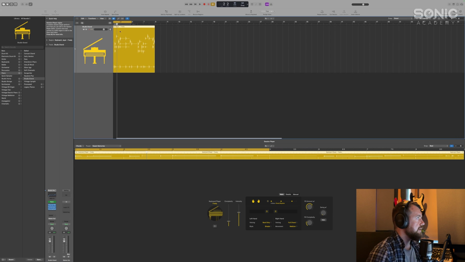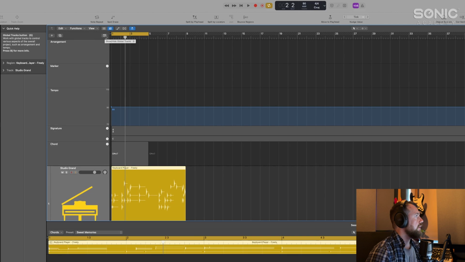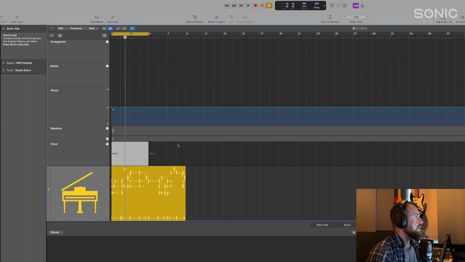It's a good time to point out this new global chord track feature as well. So if you press this little down arrow here or press G on your keyboard, you get these options for the arrangement track, the marker track, which we've always had, but now there's a chord track as well. So you can see there's one chord being added in there, and that'll determine what the piano session player and the bass session player will play along to. So I'll just quickly show you.